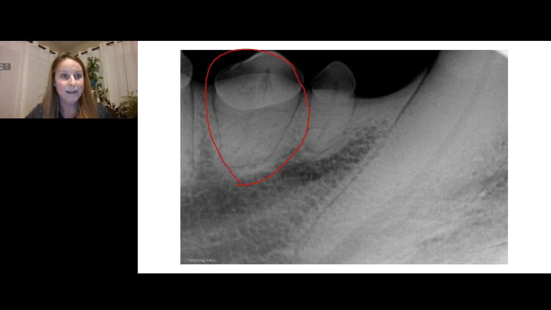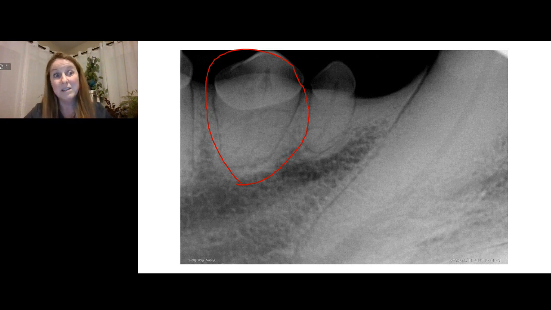Well, I like to call these cupcake teeth. That is not what they are actually called. This is that we have fused roots. So what do we need to do about that? We don't need to do anything about it unless the tooth is having some sort of disease around it, periodontal disease, or within it, endodontic disease. In this case, we don't need to do anything with this tooth except admire it for its very cuteness. And then we move on. We make sure we document it.